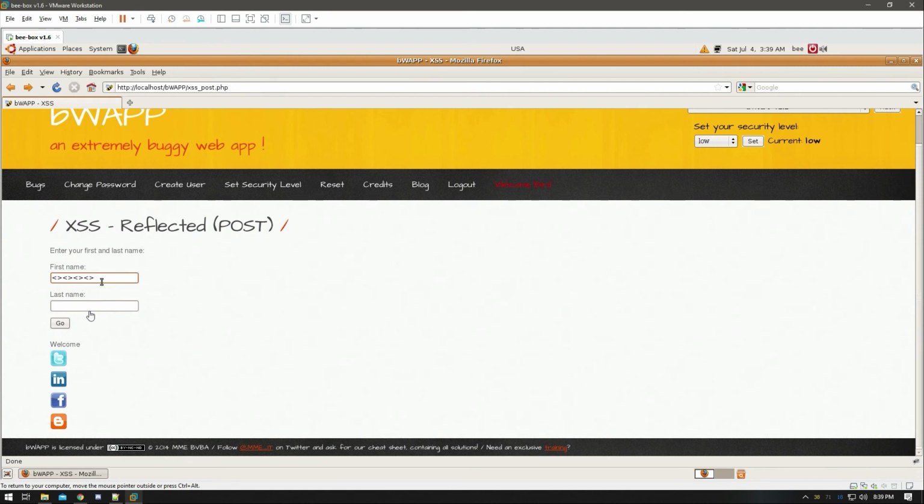A second way to prevent against this is validating the input. So if your user, for example, cannot type these brackets, that's going to make it quite a lot harder. There's other ways to do it, but you can restrict all kinds of different things, whatever characters you want. You can have a blacklist of characters that you think would be problematic and not use those. Or even better yet, you can use a whitelist and only allow it, for example, to be A through Z, 0 through 9, and maybe like an underscore or dash. That is more secure than a blacklist.